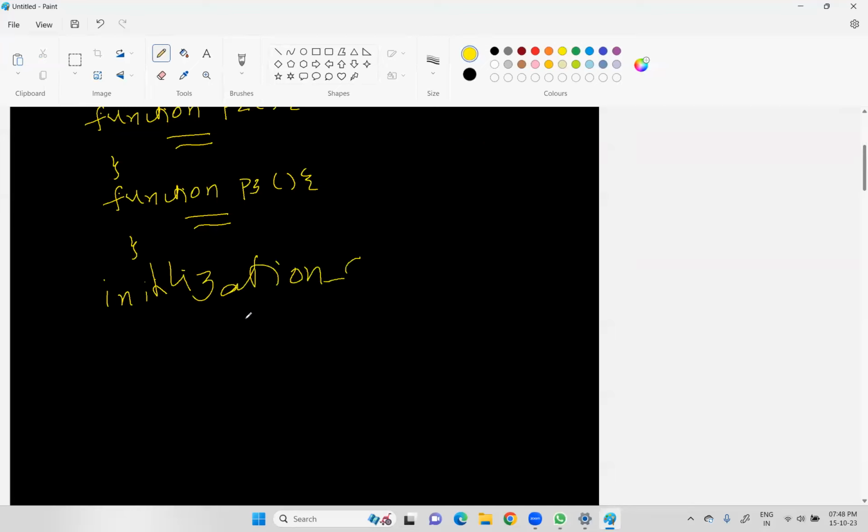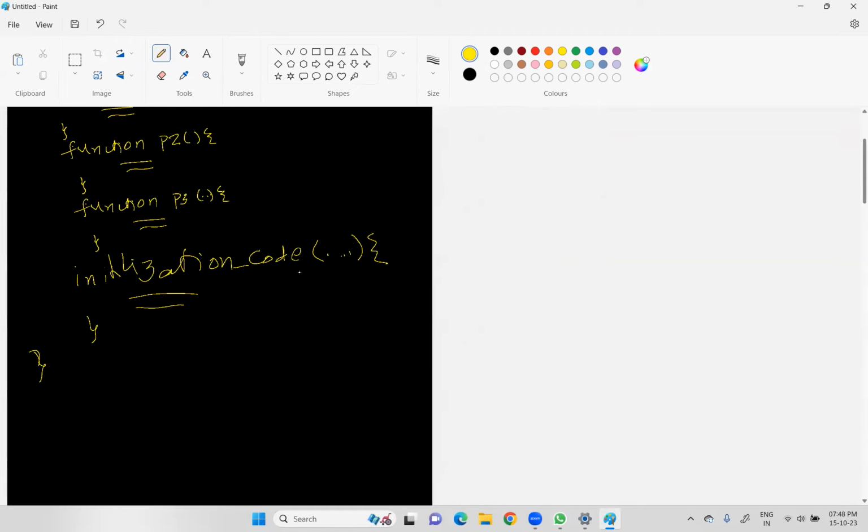Function 1, function 2, function 3 could also take several parameters. And whatever initialization code you are supposed to write, you can write, and then close this particular monitor.